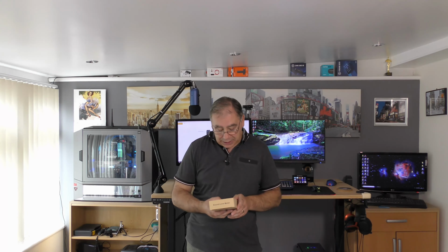So obviously you're going to get your instructions. It's the sound level meter instruction manual. It looks quite big actually, like there's quite a lot to read, so I'm not going to go through all that now. And it looks like it's in several different languages, so maybe not so much to read, which is good, because I don't want to read too much. It's probably just one page of that.